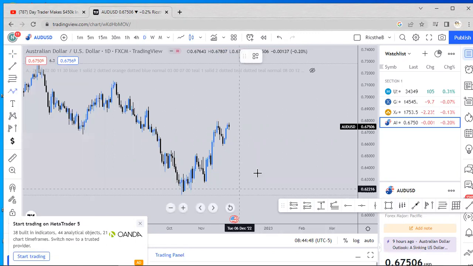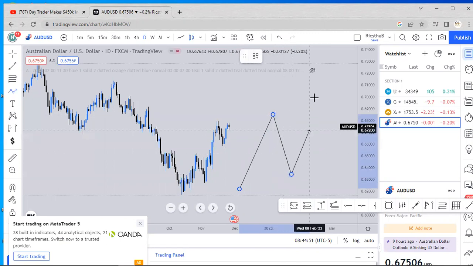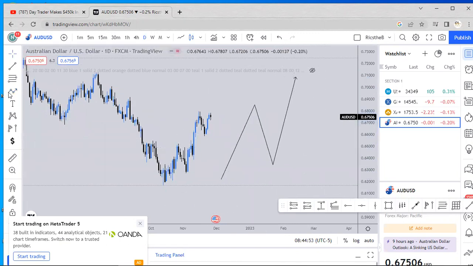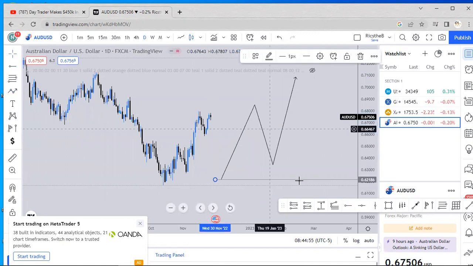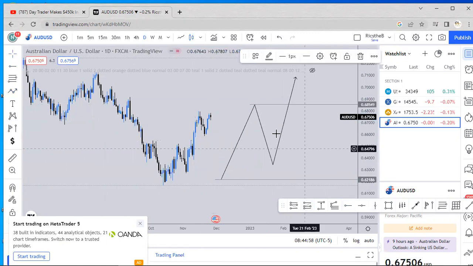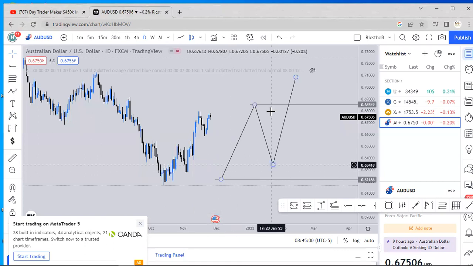We said once price makes a swing, price definitely creates this right here. This is what we refer to as a range, where we have our swing low and our swing high. This is now the range within which price is trading. So internal range liquidity is any type of liquidity formed within this structural range, and external range liquidity is any type of liquidity formed outside this range.